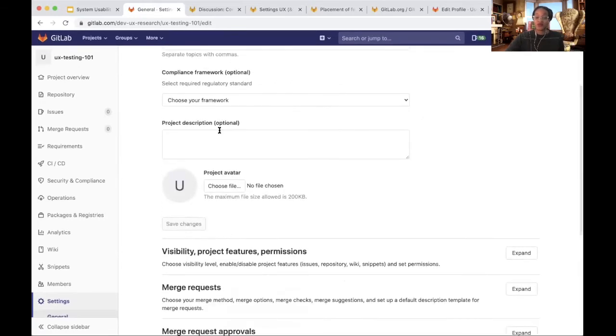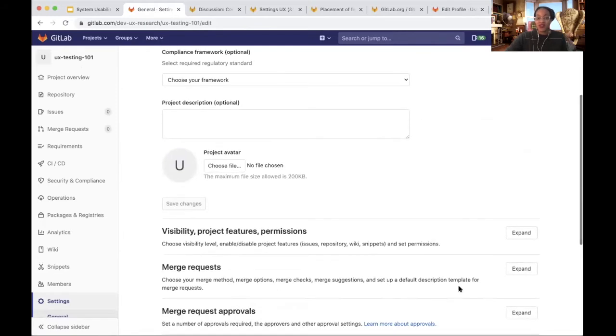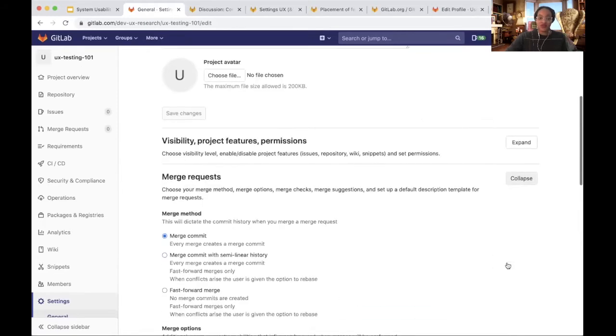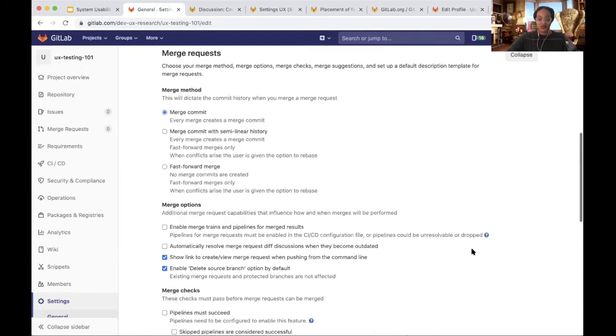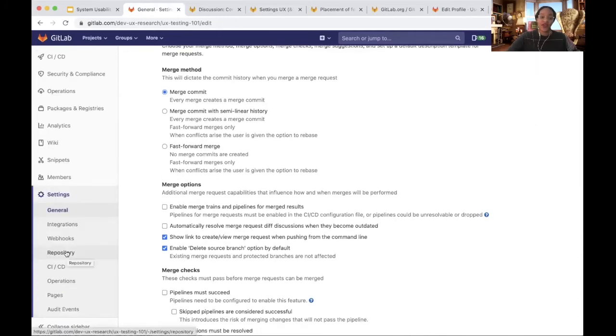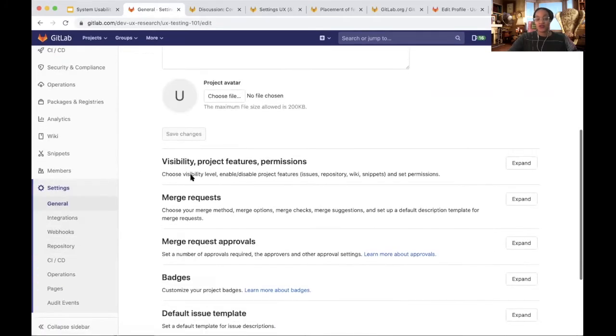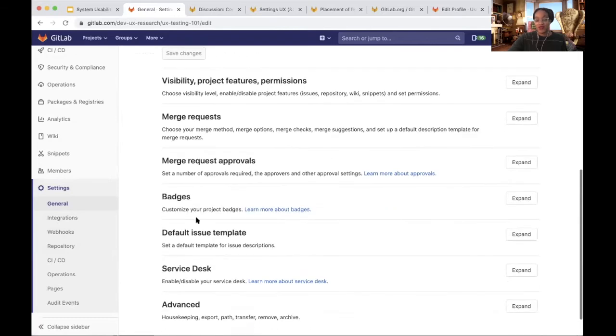And so users instinctively clicked into merge request or settings repository and then felt confused when they couldn't find the setting they needed. This also can affect other settings that are located under general, including things like the default issue template or service desk. Not seeing a heading that's related to issues or project management can cause users to do additional guesswork to find out where they need to go to complete that task.